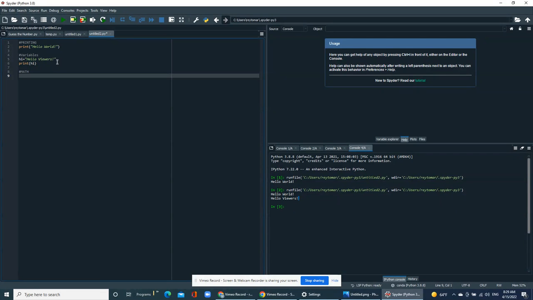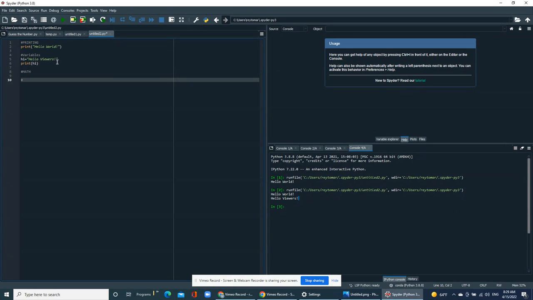So we know now that addition is the normal way, it's a plus sign. Subtraction is a minus sign. Multiplication is an asterisk.